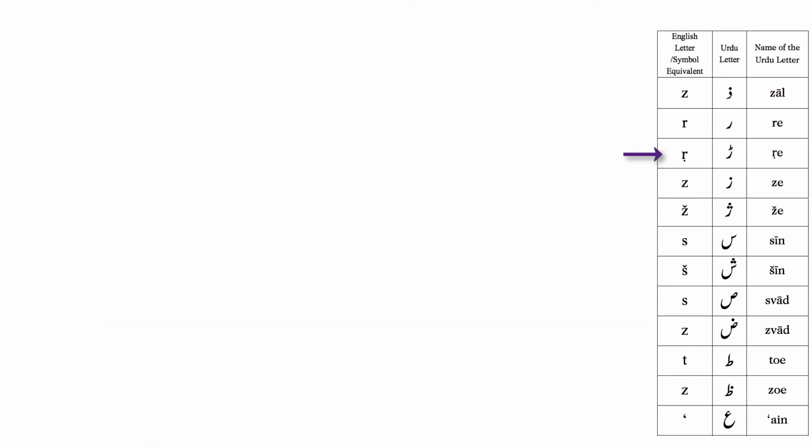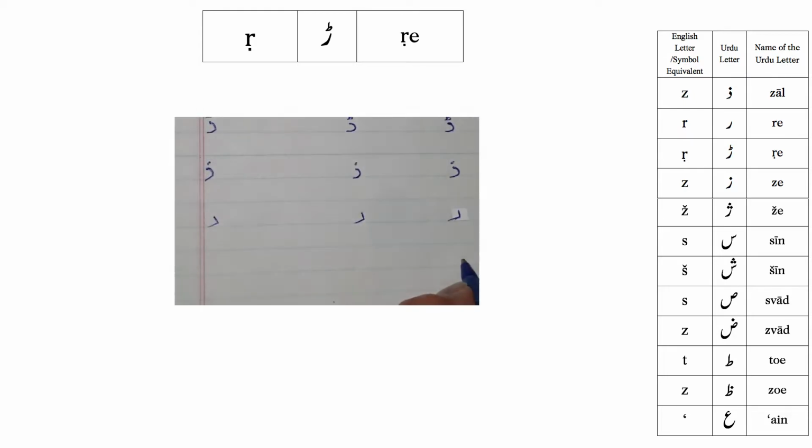Next, we've got re. However, there is no word in the Urdu language that begins with re. Or I couldn't find one. If you're not able to pronounce re, I'd recommend you hop over to the first video and practice a bit. You'll only find this letter either in the middle and maybe at the end of a word, although I wasn't successful in finding words that end with re. So in my examples, re appears in the middle.